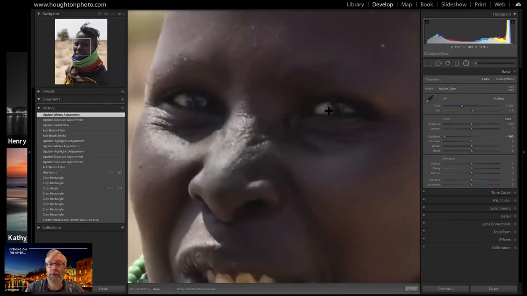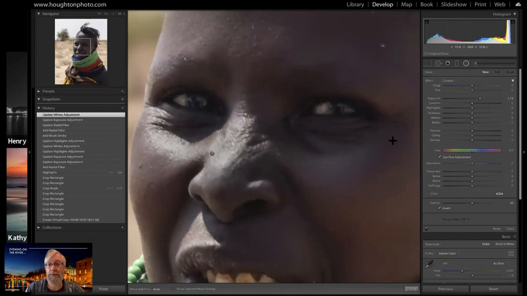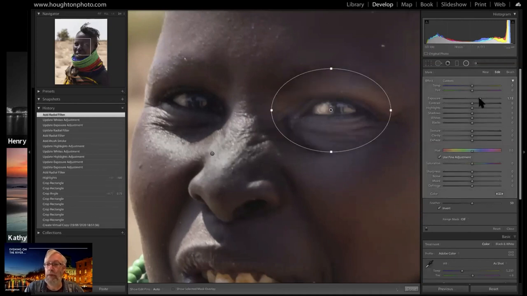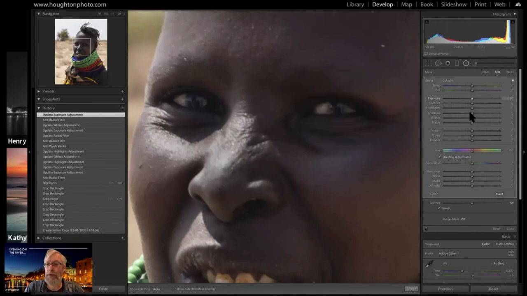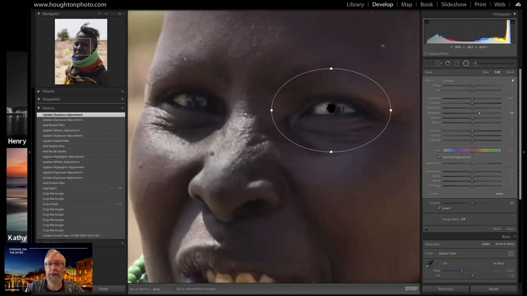just to bring them out just that little bit. And we're only talking tiny little increments here. I think probably shadows rather than exposure, because it's a little bit more subtle. That might be enough. It's just bringing out the eyes a little bit there.